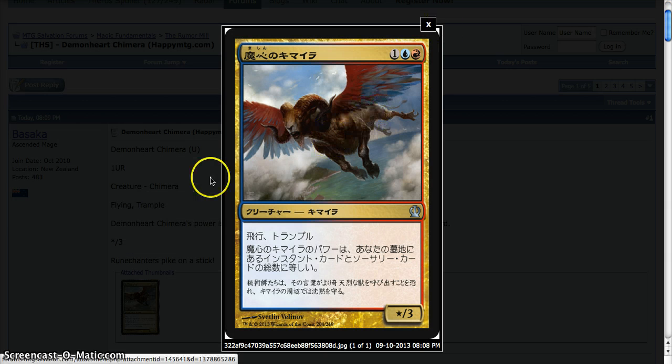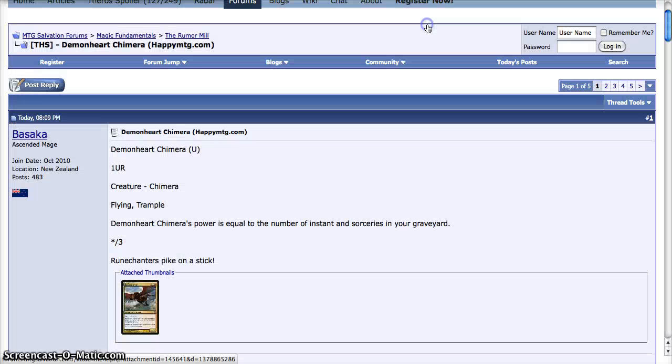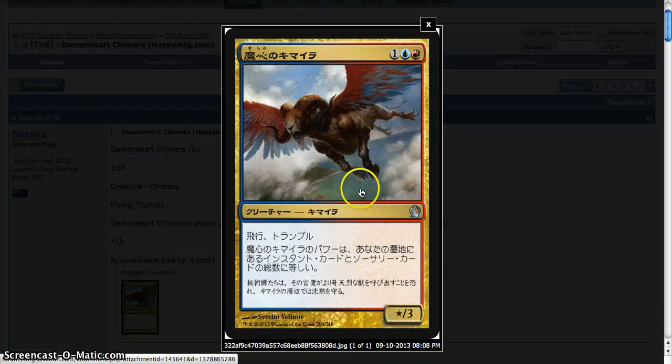Then we have, I think this is called Demon Heart Chimera. It's 1, a blue and a red for a star/3, flying trample chimera. Its power is equal to the number of instants and sorceries in your graveyard. Notice it's only your graveyard, so if it was all graveyards, that would be kind of broken.